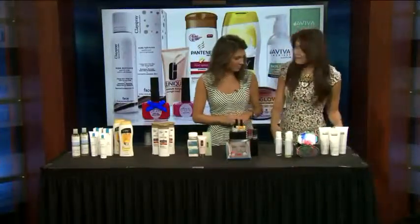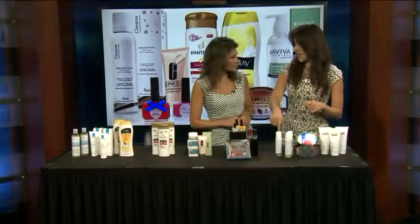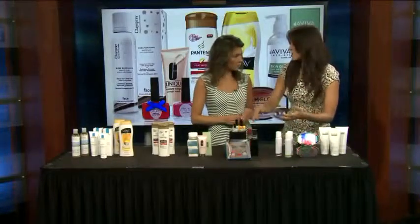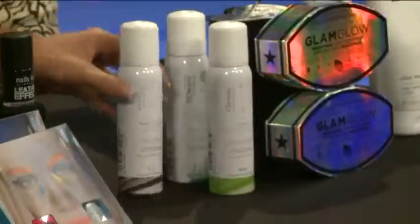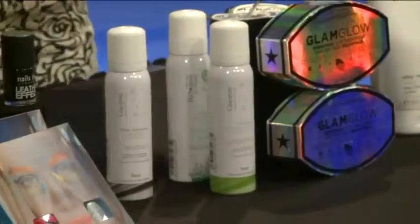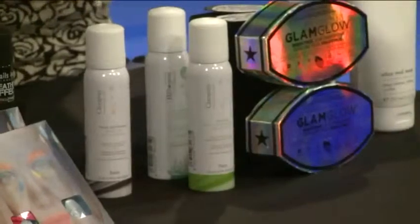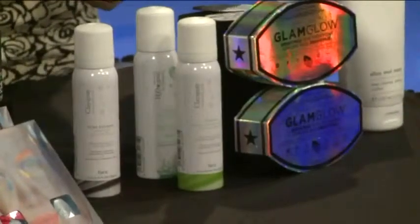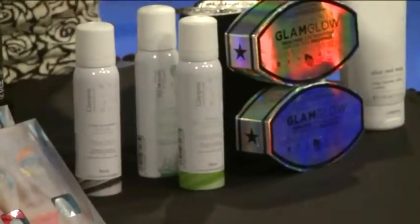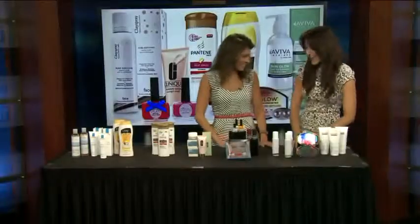These are brand new clay innovations on the market. This is the first luxurious spray clay mask — great because typically clay masks can be dry and messy. This is from Clay Spray. And this is the first mud mask for your eyes, from GlamGlow — it's their Bright Mud Eye Treatment. It's chock full of caffeine and you can see little pieces of peppermint leaf in there as well. It has just enough for each eye and you use it in the morning, which is great for those super early mornings.